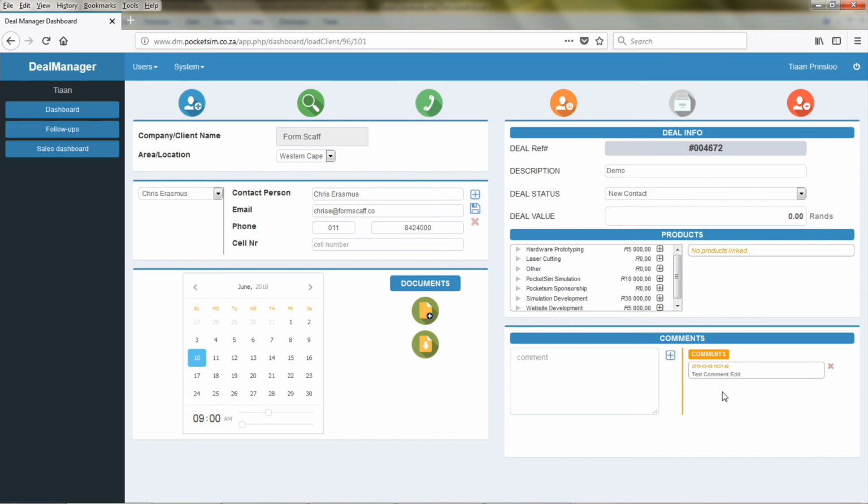You'll also notice that there's a timestamp on a comment. The previous version of Deal Manager didn't have this, and all the comments was just one long comment. And now if I type a new comment in here and I click on plus, you'll notice that this comment has now been added as a separate node. I think I'm going to finish this lesson here, and in the next session we will talk about these buttons and exactly what they do.